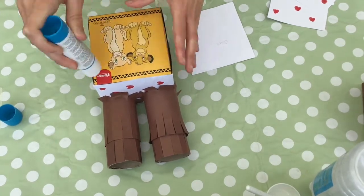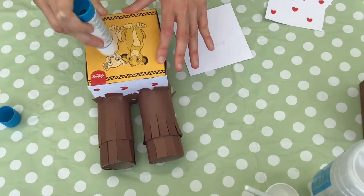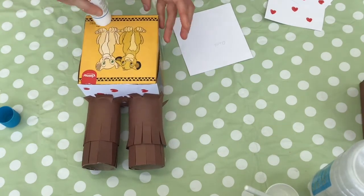I love this tissue box. It's almost a shame, really, I'm having to cover it over. Sorry, Simba and Nala. It's a good cause, I promise.